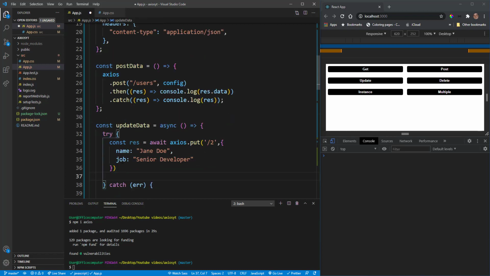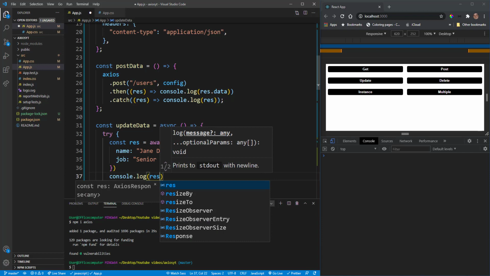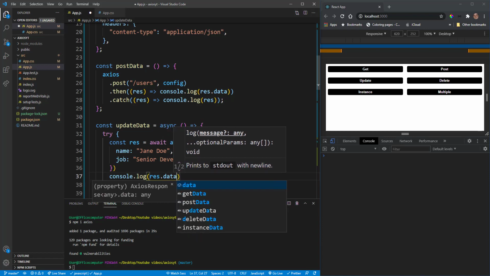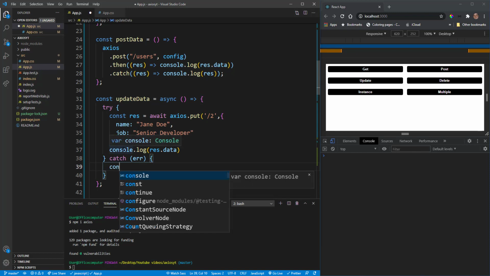Okay, once that's done then, we'll just console log the data again, console log, and we'll say the response, what we set above, response.data. Then in our catch, if we get an error, we're just going to console log the error.